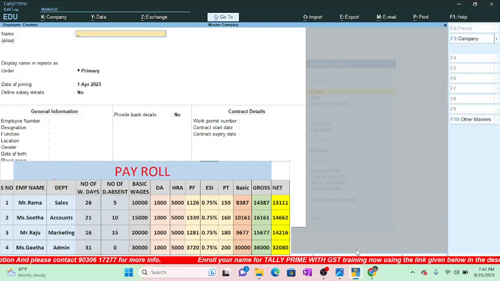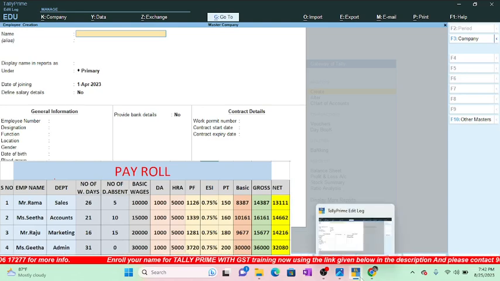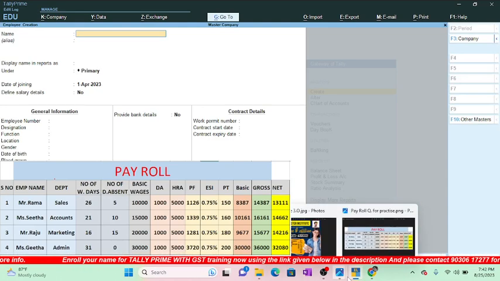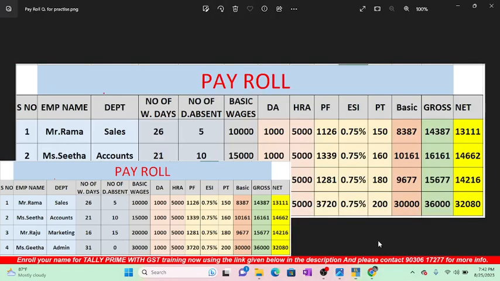If you observe in the question, there are 4 employees. That employees' information we need to fill here by using the employee option in payroll masters. The employee names are given: Rama, Sita, Raju, and Geeta.